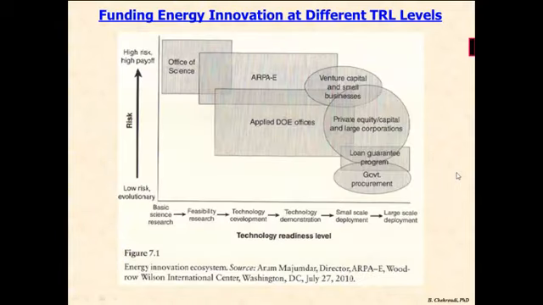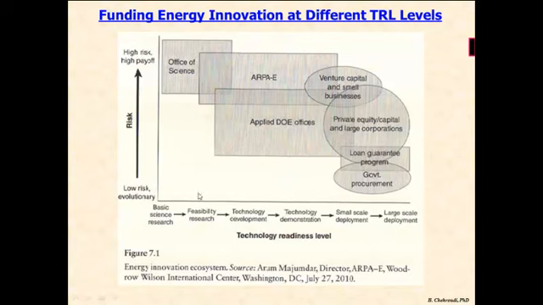Now, the funding, just briefly here, but of course I'll come back to this in more detail. Who's going to support all of these activities? Well, it depends. If you look at the horizontal axis, it depends at what stage of this technology readiness level you are: basic science, research, feasibility, technology development or demonstration, a smaller scale or larger scale deployment. They're different. And here it starts from low risk, evolutionary, going to high risk, high payoff.